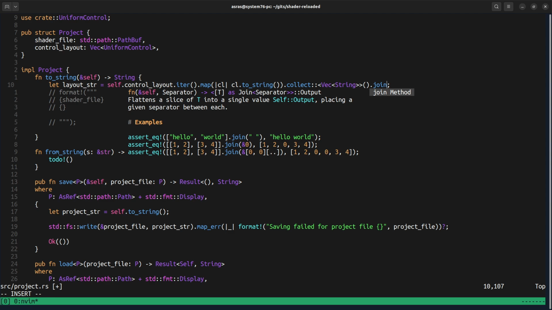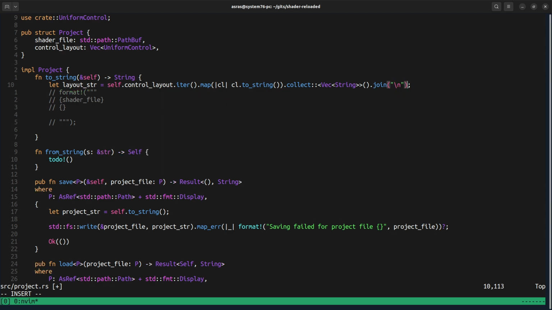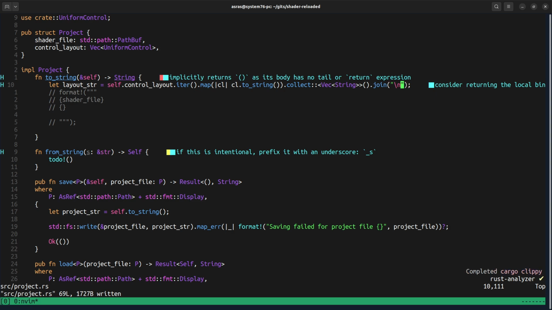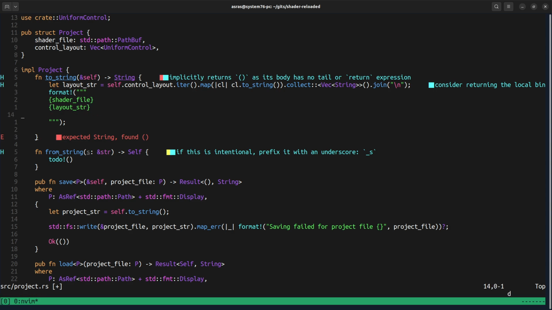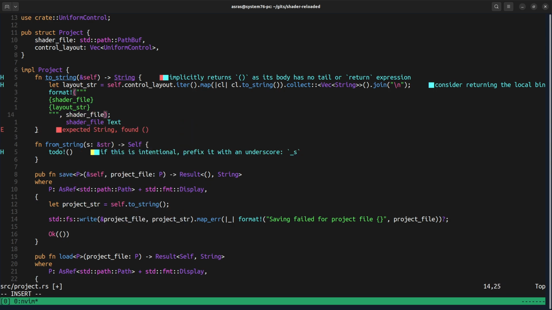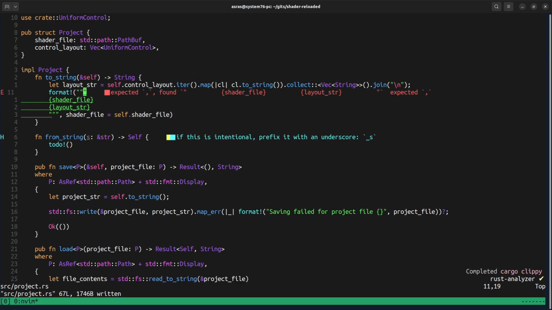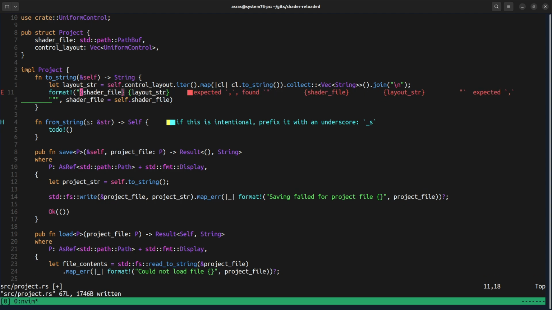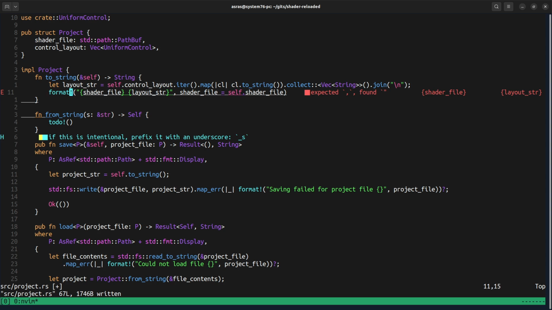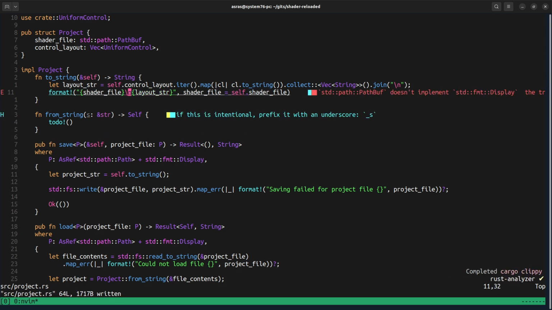Then can we join? We can join, and we're going to join by new lines. That's fine, I think. So now it should be a string. And then we can go ahead and say layout string. And shader file is self.shader_file. Okay, so maybe we cannot do that. We're going to make a new line here.